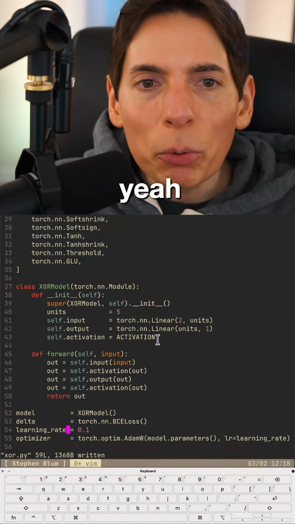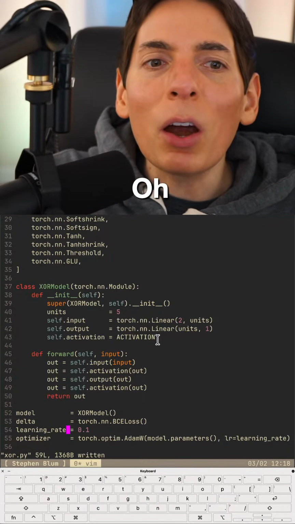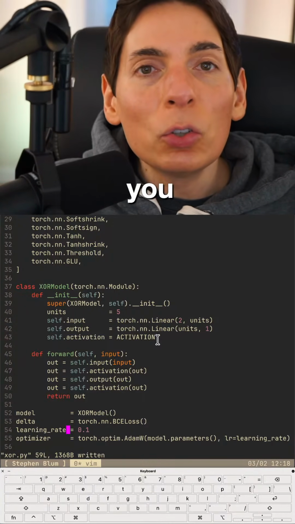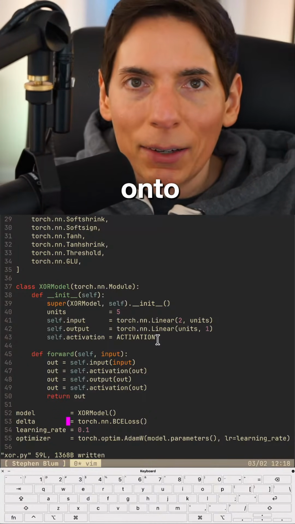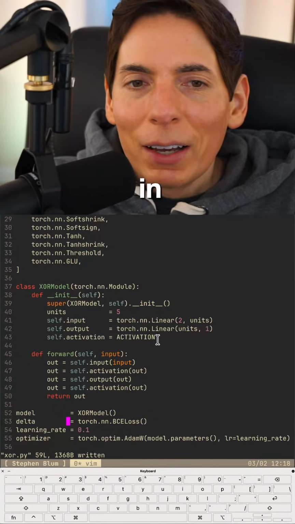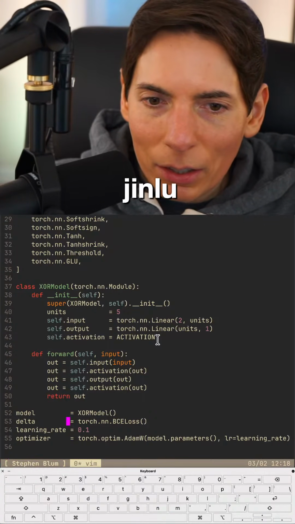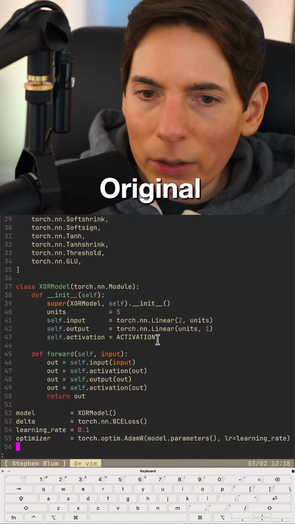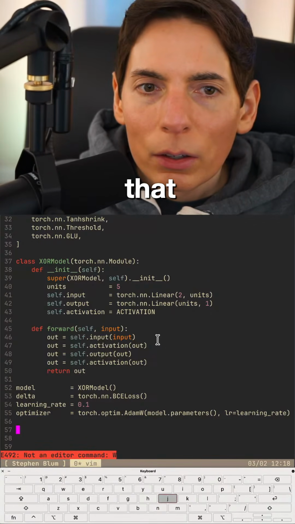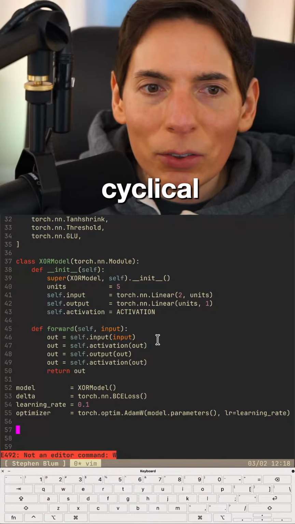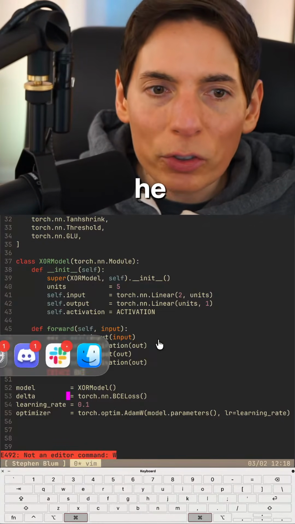Yeah. Hey, you went to a flea market yesterday and bought a bunch of parts. Oh, the flea market, that's what it is. You can do that. MacBook, usually everything's soldered onto the Mac, right? They're all soldered in. What kind of parts did you buy, Jinlu? Is it original or like new parts, like the M series MacBooks? Rust for sure, cyclical dependencies. It's unrelated to borrowing. Ah, okay, yeah. Have you sent photos in general chat? I want to see.